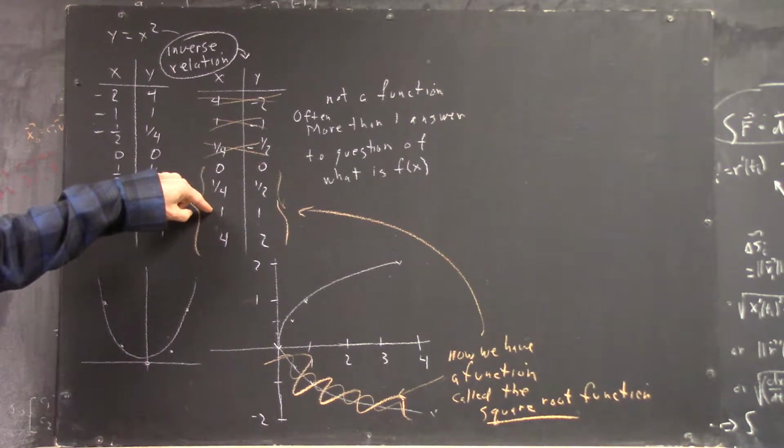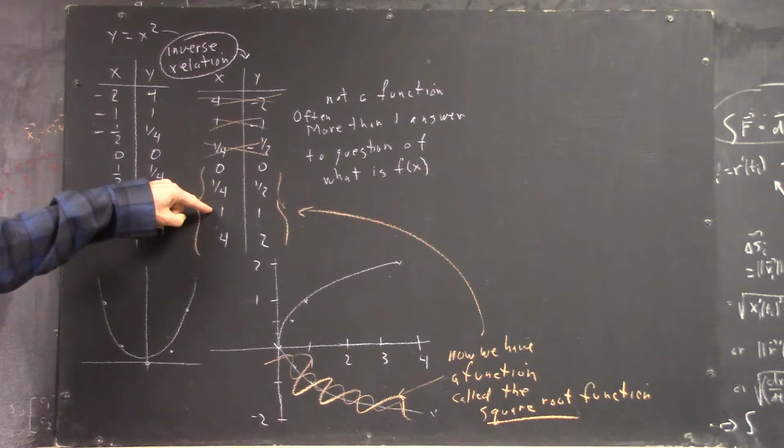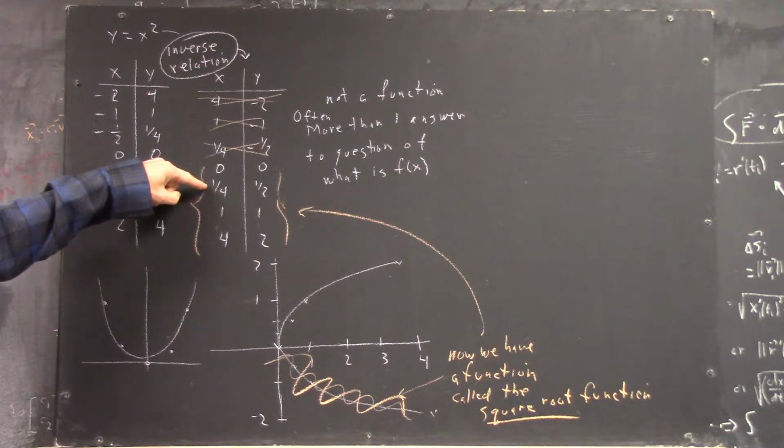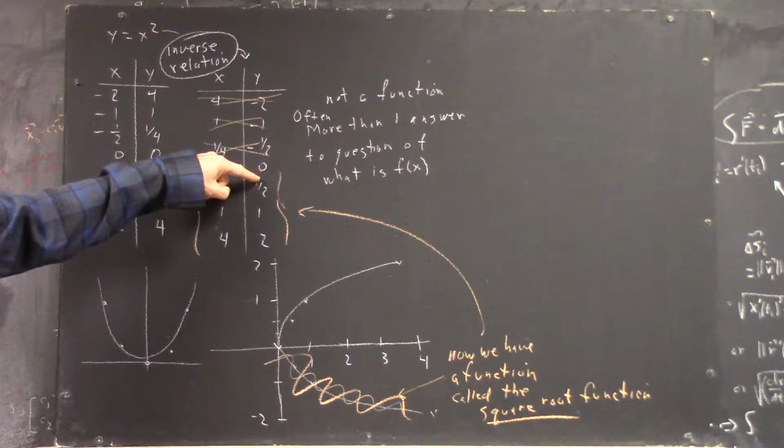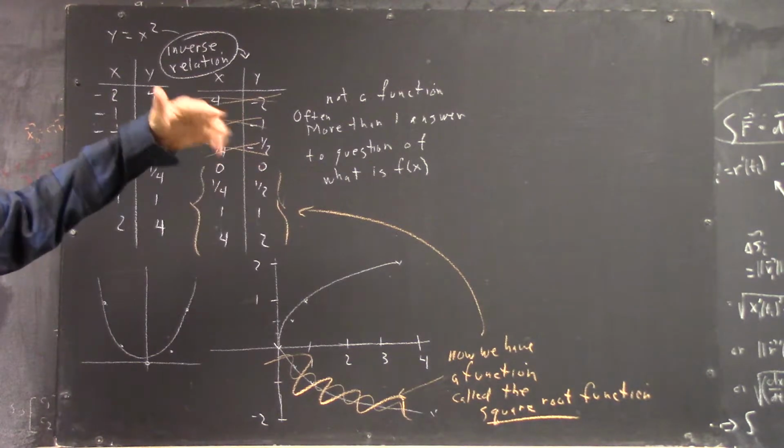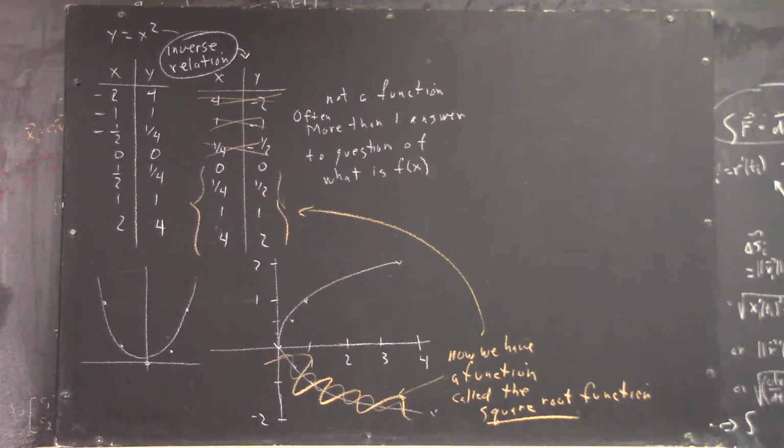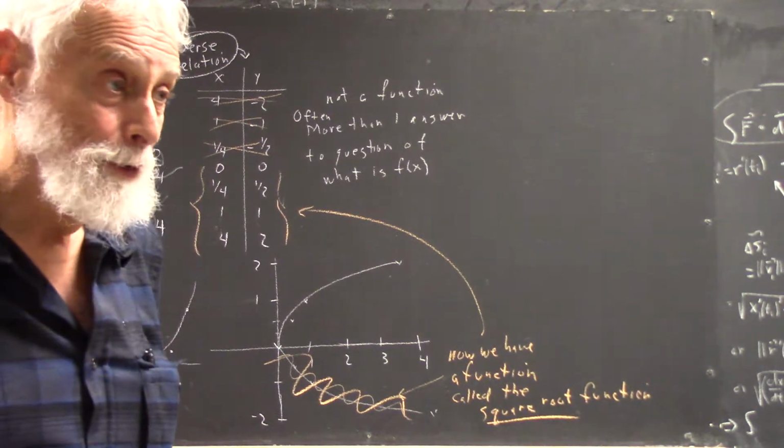If x is 1, what's the value of y? Does the square root give you a value of 1? Is the square root of 1 equal to 1? What about the square root of a fourth? Is the square root of 1/4 1/2? Well, you know, a lot of people are shaky about fractions even at this point, but yeah. Okay?